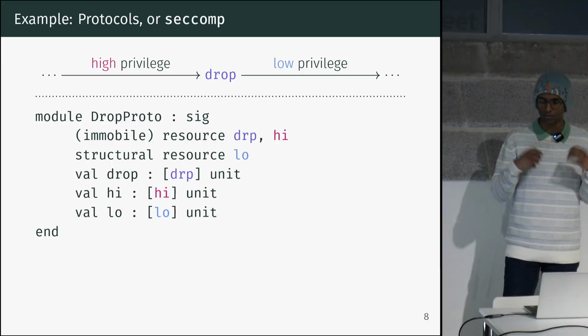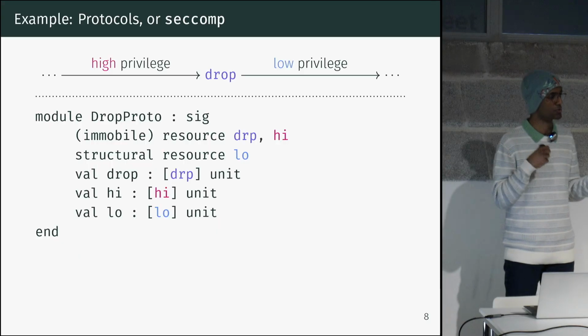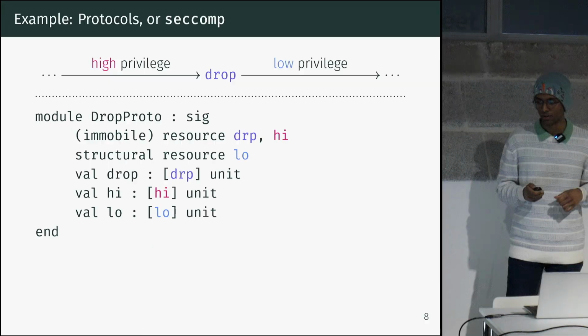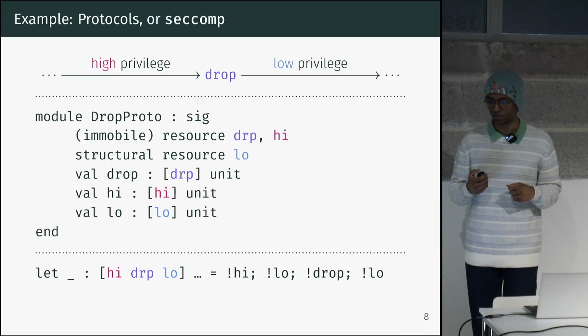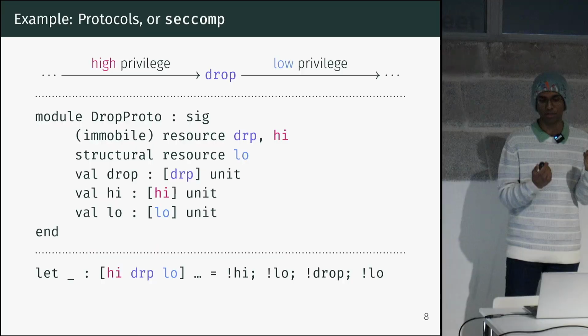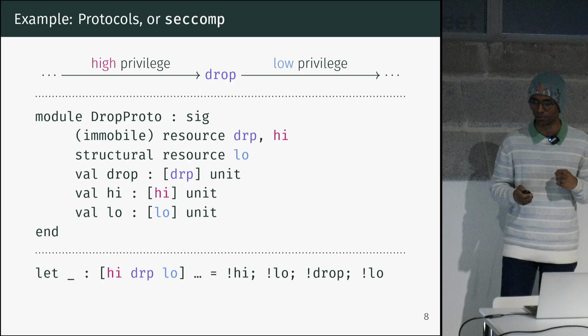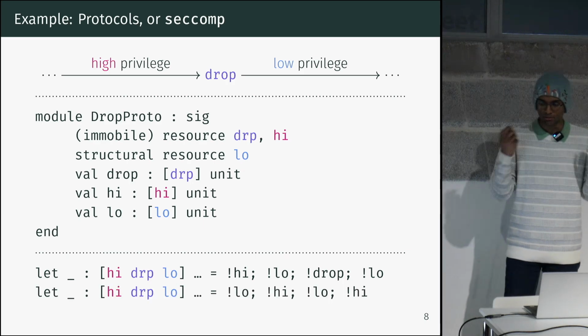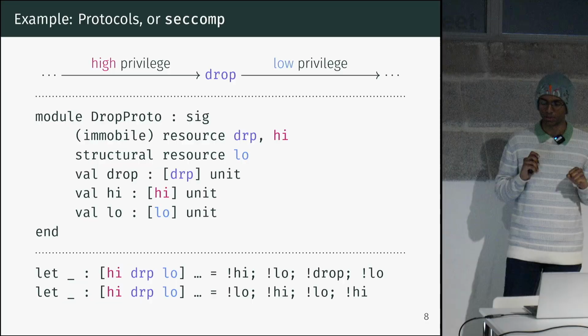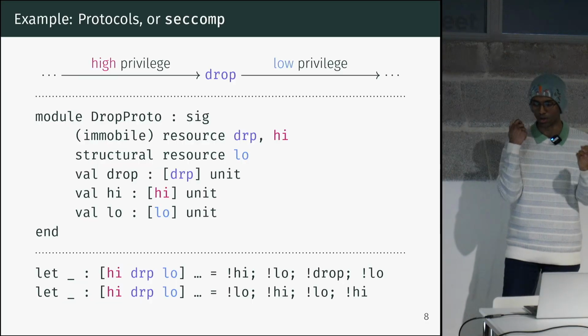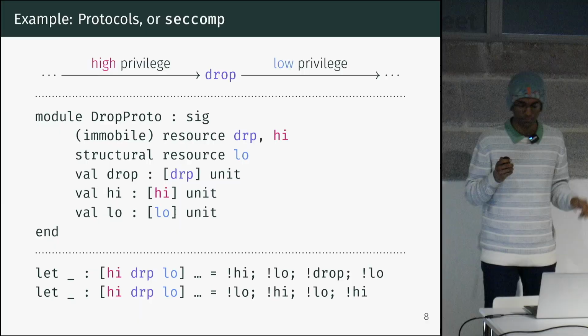And then we declare these 3 operations, drop, high, and low, that each induce one of these resources. And so a valid pattern of usage is to run the high operation, and then run the low operation, and then drop privileges, and then do a low operation. That's totally fine according to this protocol. And another valid pattern of usage is to never call drop at all. So you can do low, high, and that's totally OK, because you just never call drop.